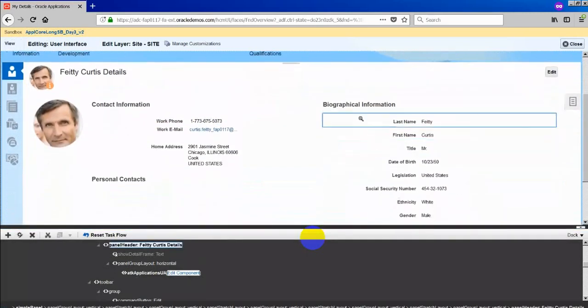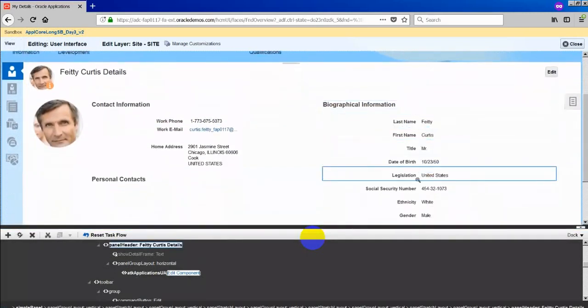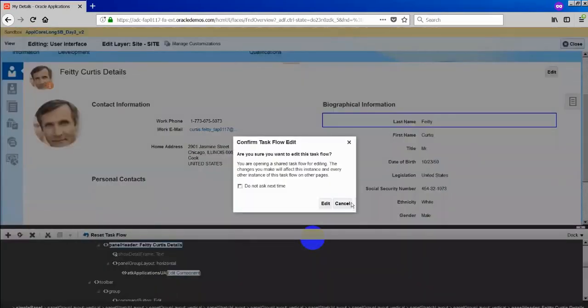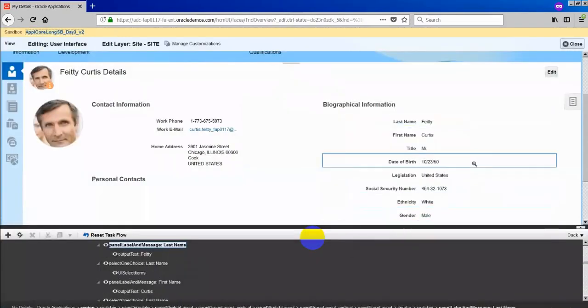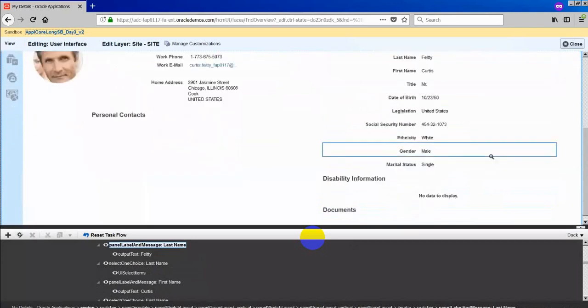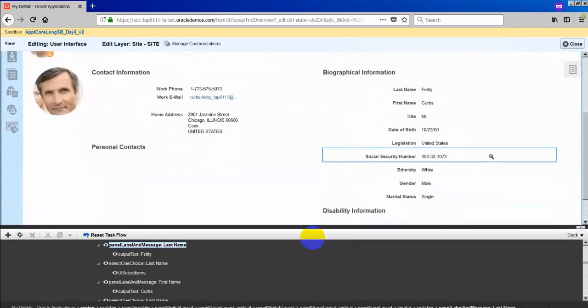Okay. So this biographical information is there. Every screen, let's say first name, last name. What typically happens when a page is developed, the page will be developed with many components. And those many components are nothing but a view object. The view object will bring many components, but out of the view object, only some components will be shown up on the page, remaining components won't show up on the page.